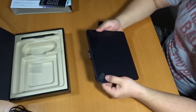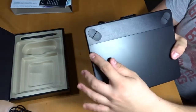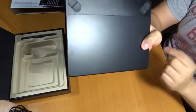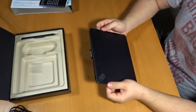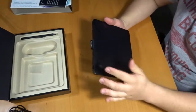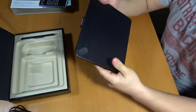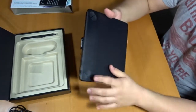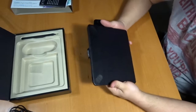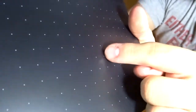Alright, here on the front, we have 4 buttons on the top, which you can assign to anything you'd like, like copy and paste, or undo, redo, or use an eraser pen, use a color blue, whatever you desire. But the pad itself is flatter than I thought it would be, and shinier. I thought it would have more of a rough texture on it, but this is better. There's little dots all over the place, if you can pick that up.